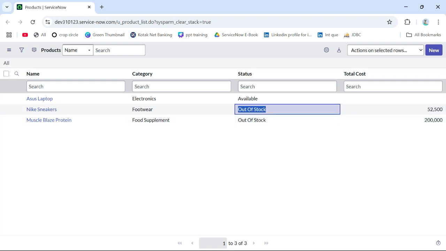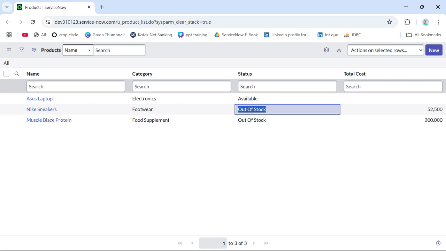Okay, so this is how we can establish the connection between our JDBC server and our ServiceNow instance. You just need to set it up. There is nothing complex. If you have the details of your SQL or JDBC or any database server, you just need to provide those details like the database host name, username, select the type as JDBC.